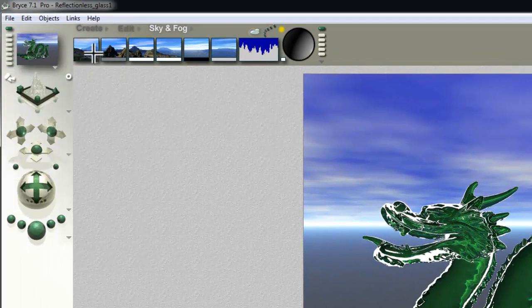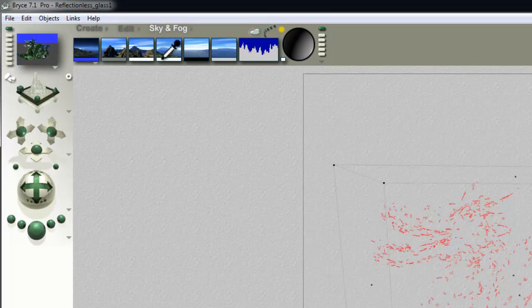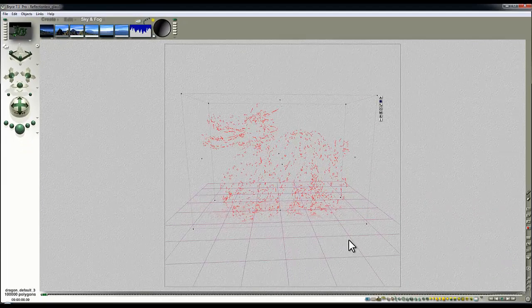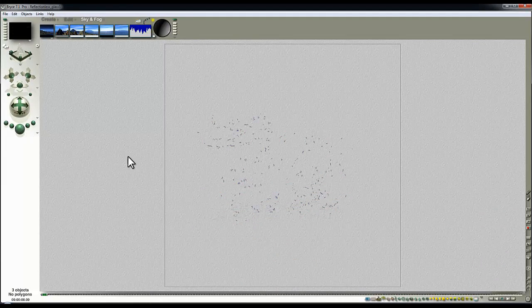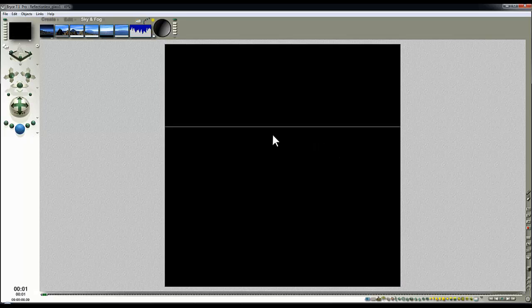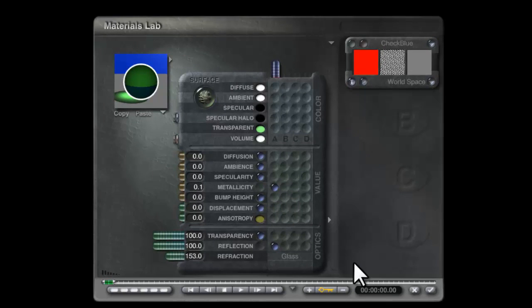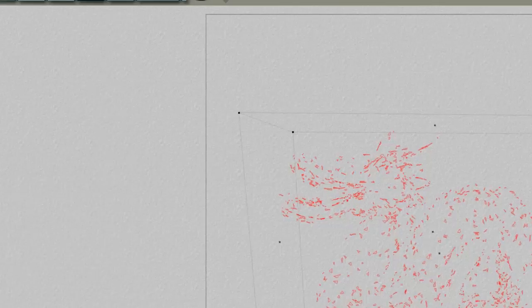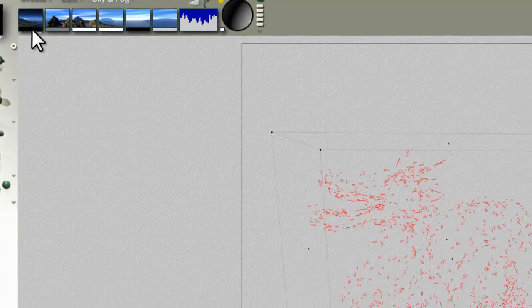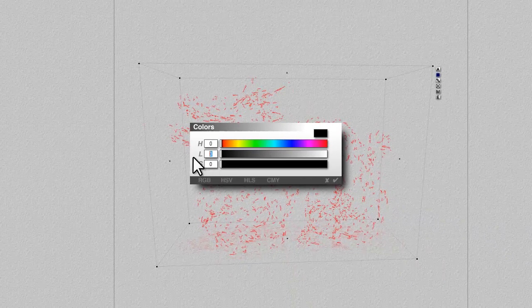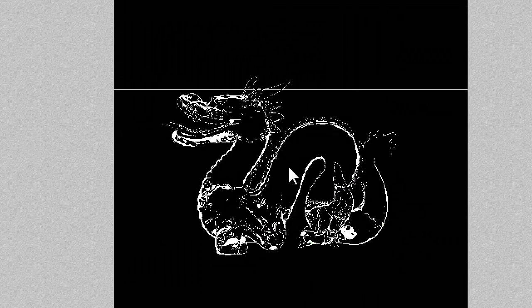Now I can demonstrate that, for example, by turning the atmosphere off. I could set the atmosphere fully black and then get rid of this infinite plane, and our dragon disappears. There's no diffuse component on that. There's no diffuse response in the material. So even though there's diffuse light shining in here, nothing can respond. If I modify the atmosphere, even so it's just producing a very small amount of light, it will be picked up and amplified by the amplifying reflection property, so you can see you get this outline.